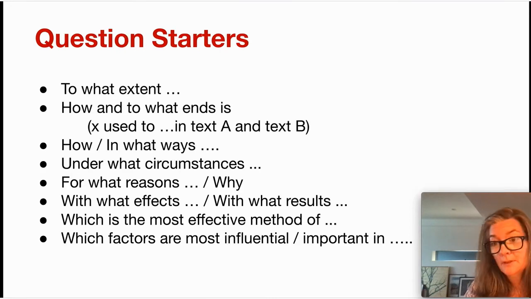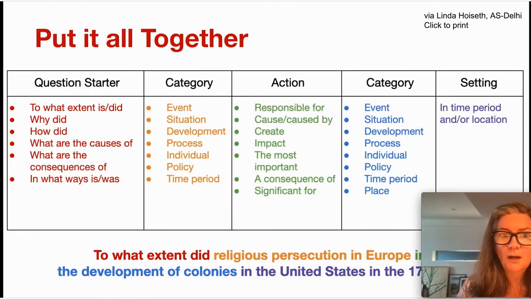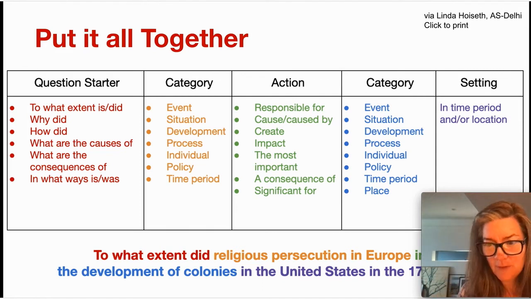Okay, the other thing to consider once you have your categories figured out is some question starters. All of these are pretty common ones. You can get started on one of these, look at your categories and see how they might fit together. I really like this chart. This is done by a friend of mine, another librarian. And I love the way this helps you understand how everything can fit together.